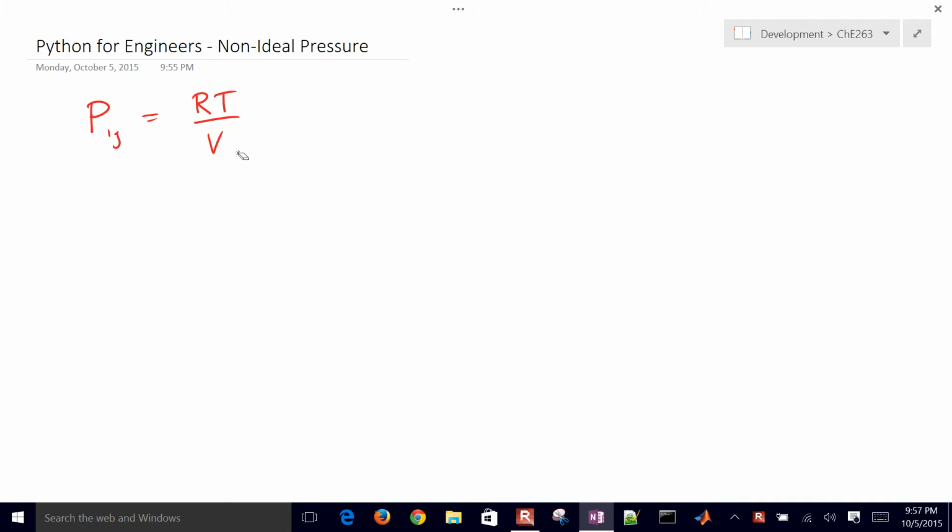So I have this correlation. In this case, R is going to be an ideal gas law constant. I'll just put that as liters atmospheres per Kelvin. So different numbers there just based on the units.